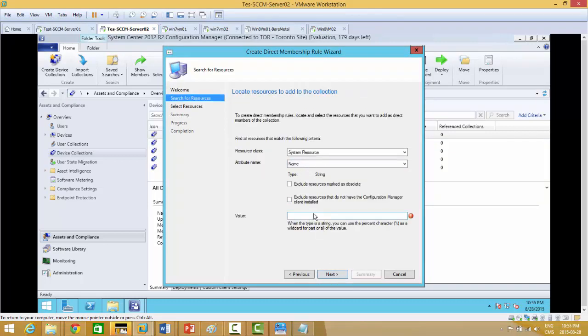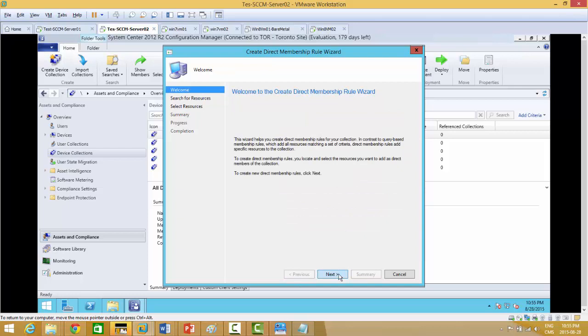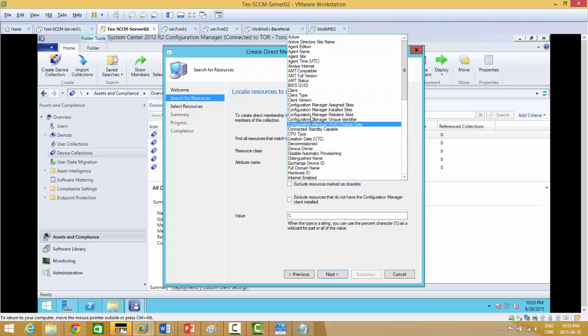Yes, computer system by name, search for that, and a percent string would be there. So give me everything. Click next, and by now it has not been added here, which is not good. Click next and go for direct rule. Since it's not showing by name, it's an unknown computer actually. Actually, it's a known computer, not unknown. It was unknown, but now it is known. It is not active. And what do I choose now?